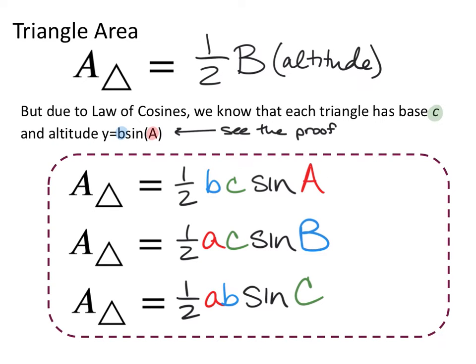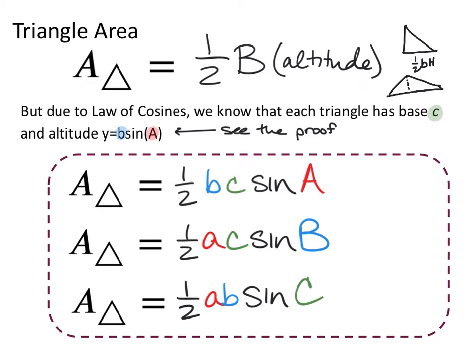Now, something else that comes from the law of cosines means that we also know new formulas for triangle area. Remember, if you think back to regular geometry, the area of a triangle is 1/2 base times height. But if we had a non-right triangle, let me draw it a little bit better, if we pretend that's a triangle, we wouldn't use base times height because there is no height.